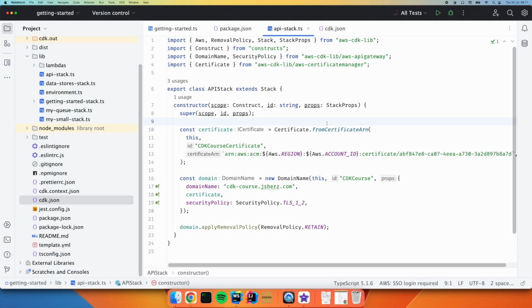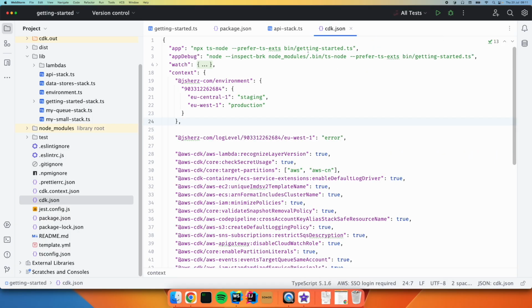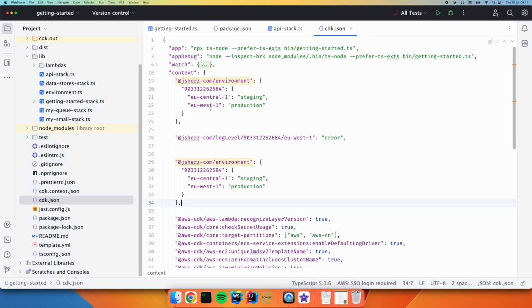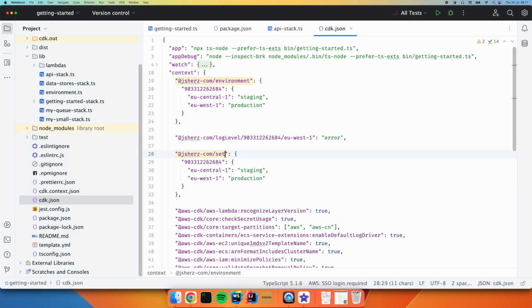In the importing infrastructure lesson, we imported this API gateway custom domain name into CDK. When we were doing that, we mentioned that the domain name here and the certificate ID would probably change based on the account or environment, or maybe there would be things that you would put as a variable or as a context item. So we could move those over into a bit of context, and what we're going to do is we're going to go with the top level sort of settings approach, where it's a big blob of properties, and we're going to set those for the relevant accounts and environments.